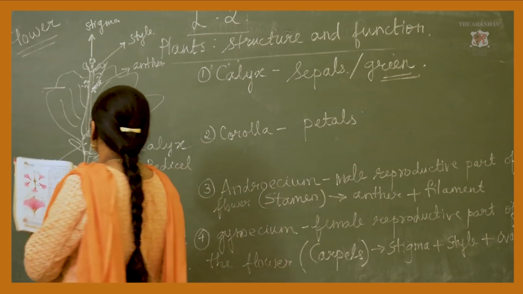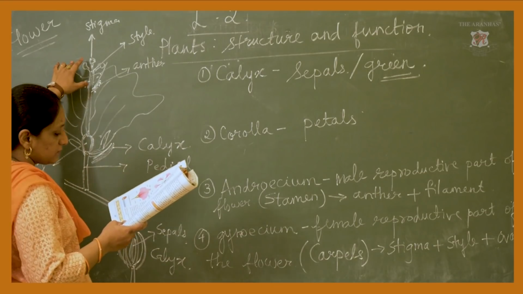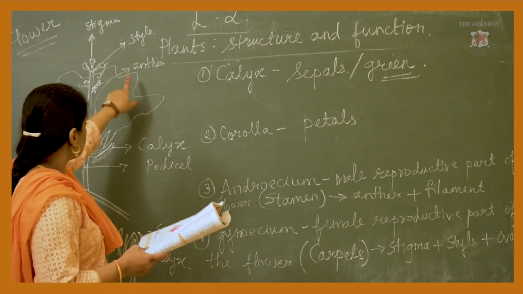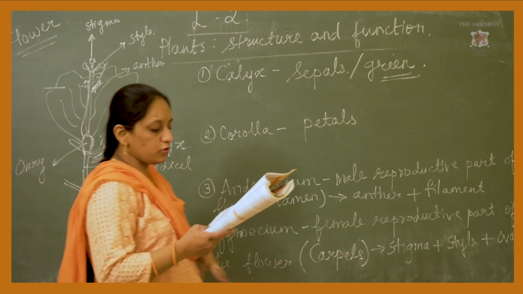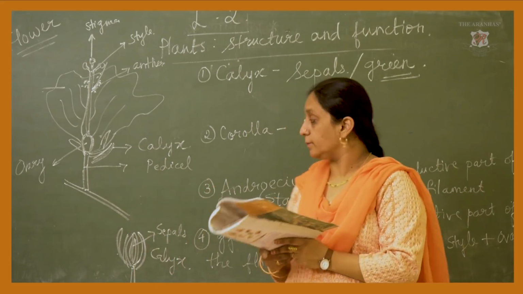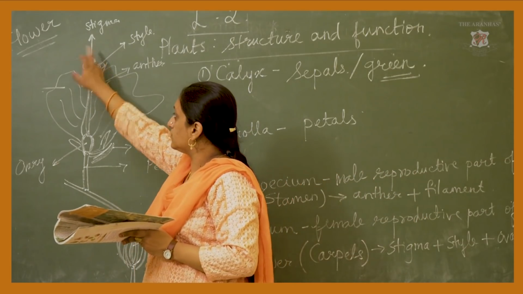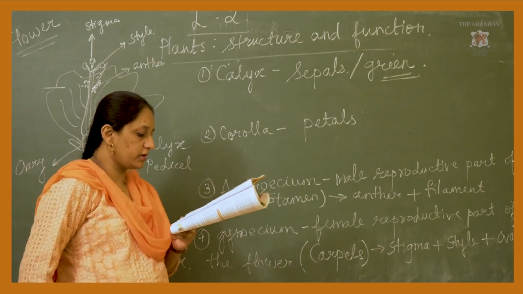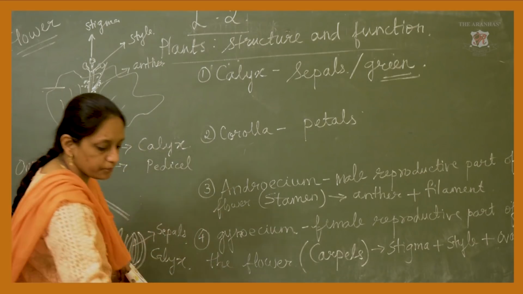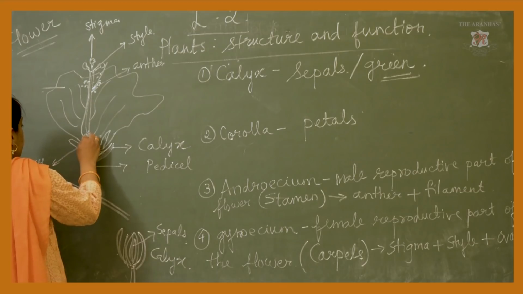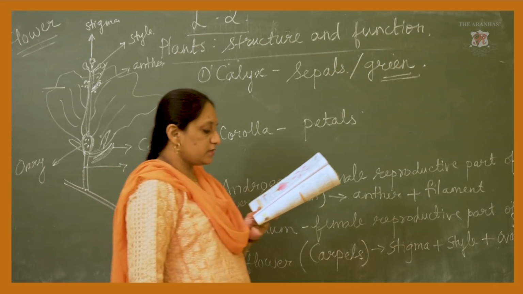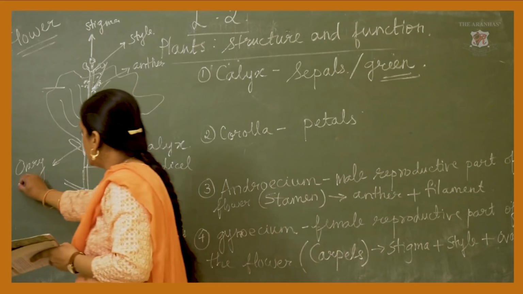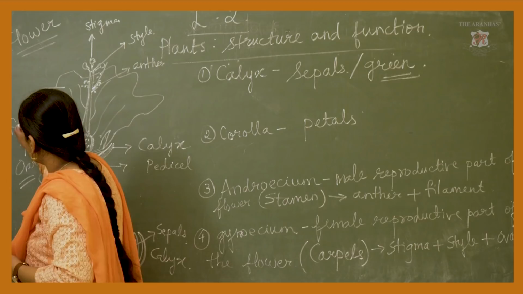What happens when the flower is mature? After maturity, the anthers, which are parts of the androecium, burst, and the pollen grains released fall on the stigma. That process is called pollination. Due to pollination, egg cells in the ovary get fertilized. There are egg cells in this ovary. These fertilized ovules form seeds and the ovary develops into fruit. This ovary develops into fruit at the last stage in the flower.